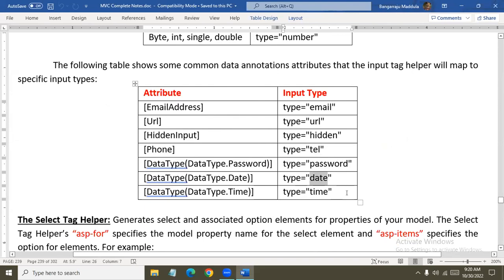Already in the last class, we saw email, we saw password, and also we saw Boolean. All these three things I showed you. Email generated input type equals email. Password generated input type equals password. And the other one, checkbox, is generated when the data type is Boolean. Either data types here, otherwise annotations. Annotation is taken first; if the annotation is not there, then it will take the data type. Okay.